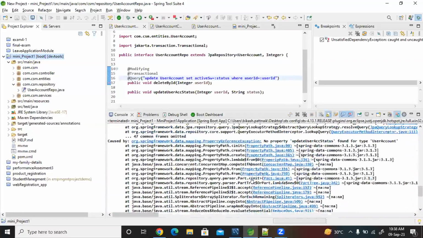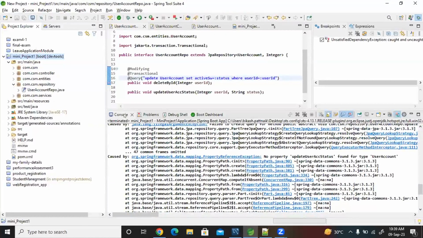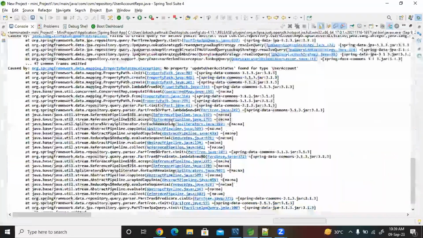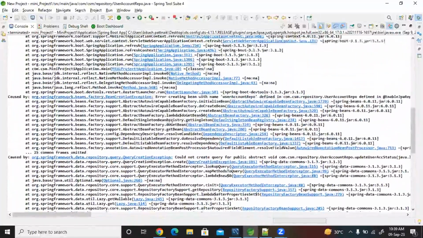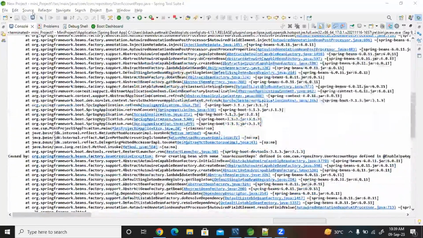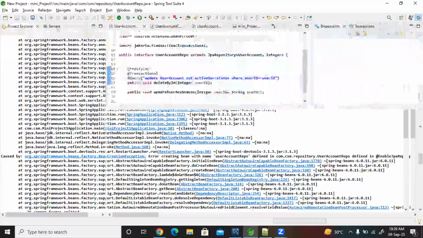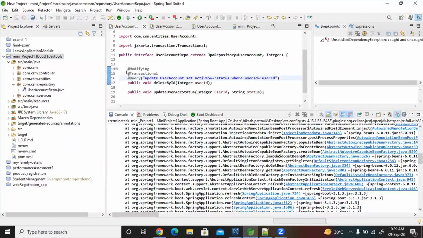Now open the console and see where the problem is. Same thing, the query is the problem. Go to your repository, your custom query is incorrect. Update user account, set active switch is equal to status where user.